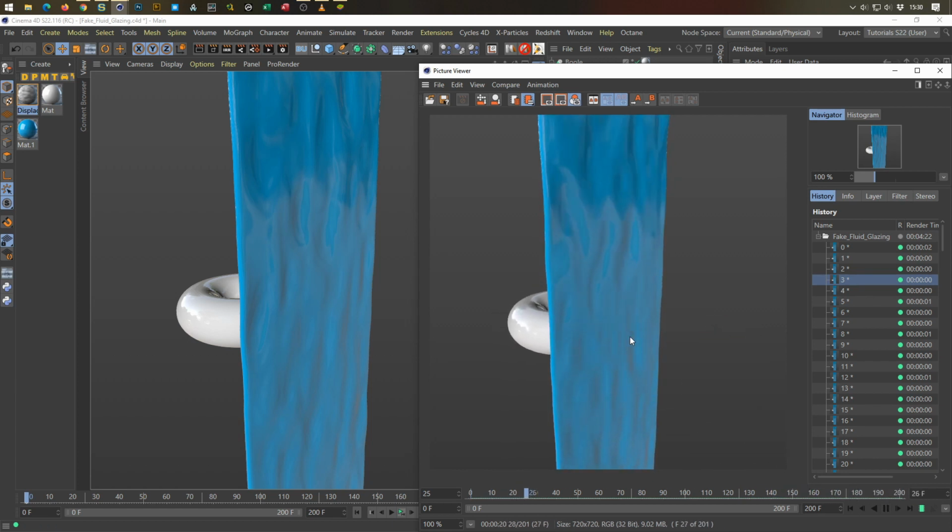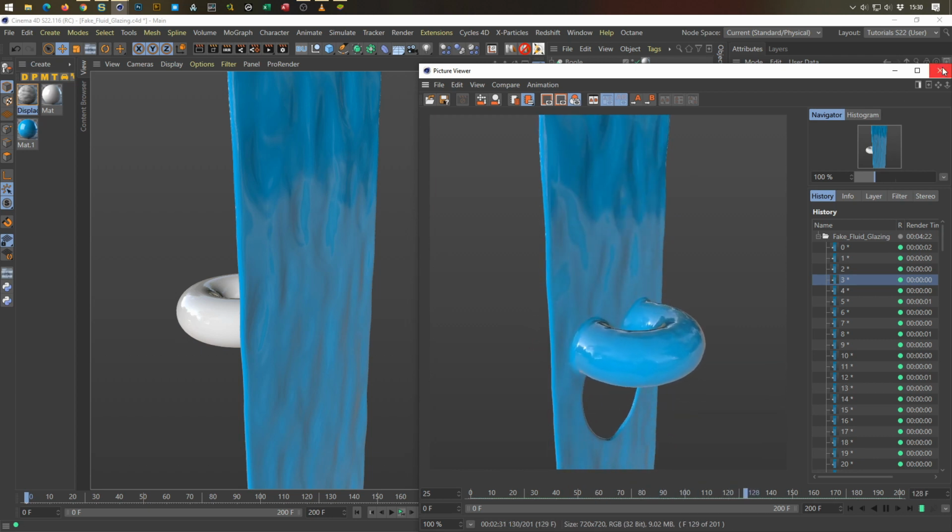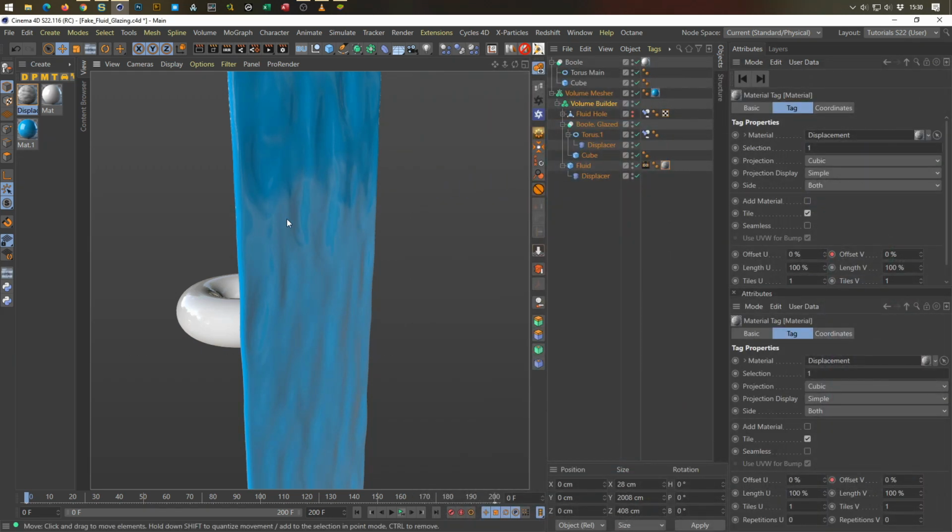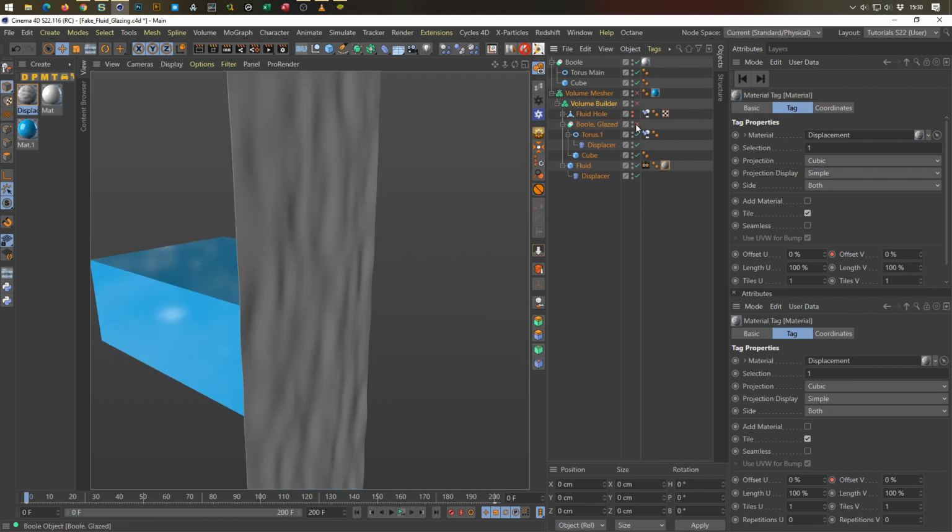And let's see. No, I think that's all okay. Good. So now we have this so far. What we need next? We need next disable these things.